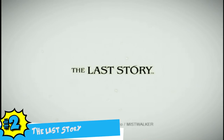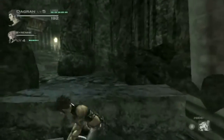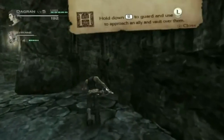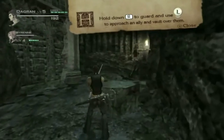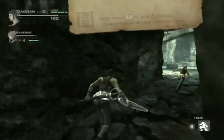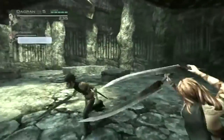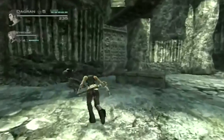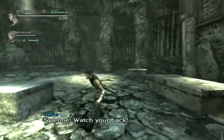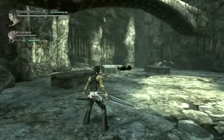Number 2: The Last Story. Created by the legendary Hironobu Sakaguchi, the man responsible for the Final Fantasy series, The Last Story is a title that does not disappoint. The game pushes the Wii's graphical capabilities to its limits, offering beautiful visuals surrounded by a powerful orchestrated soundtrack and a captivating story driven by voice acting. The combat system was unique in that it combines traditional JRPG mechanics with stealth and third-person action combat mechanics. The core story will only take you about 20 hours, but you used to be able to go online with friends to fight each other or take on bosses for additional gameplay. Sadly, that feature is no longer around, but the main story is still worth a run through.